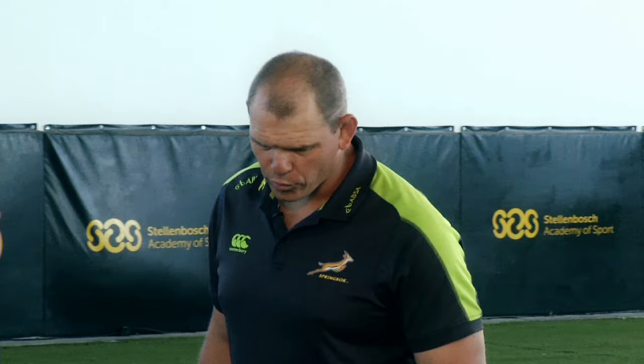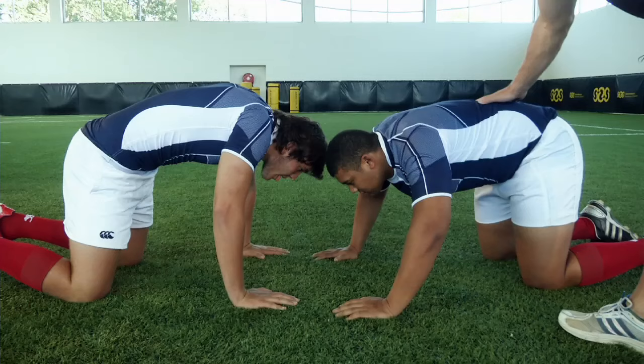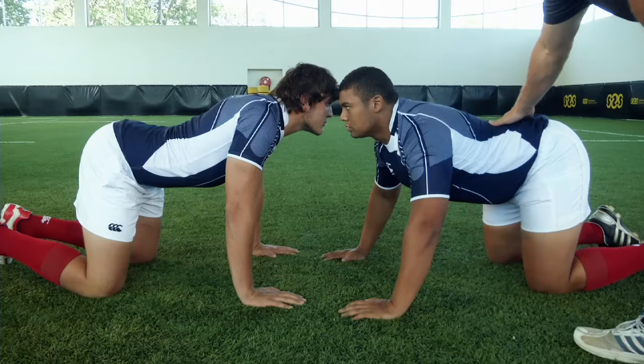So if you can go down on all fours. Firstly, body position is very important for young kids to get right. We often like to tell them that we don't want to see an angry cat position — a rounded back and head down — that's definitely a position we don't want. We rather want to proceed towards a silver back gorilla position where the head comes up and the back is slightly hollowed. We don't want it too hollowed either, so come back slightly more towards a neutral position.